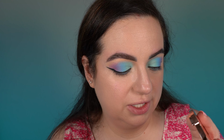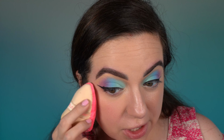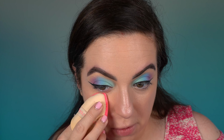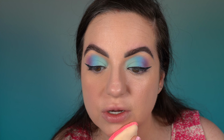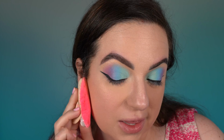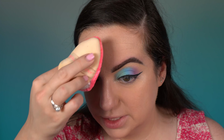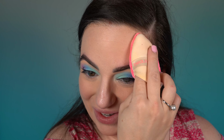So I'm gonna take my puff from Beautyblender and just kind of rub it in. I should have probably gotten Fair for my under eyes. Wow, that does smooth everything out. I wonder how this is gonna wear though, because I'm always worried with setting powders how it's gonna look at the end of the day. Is it gonna look too cakey? Wow, it is definitely a little too dark for my under eyes. I like a more brightening powder on the under eyes, but whatever. We're just gonna set the entire face, which I didn't really intend to do with this, but it is what it is.